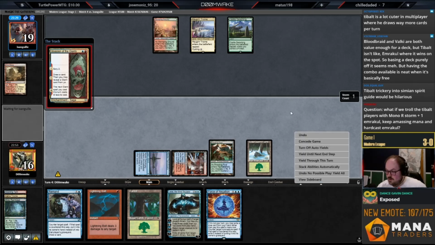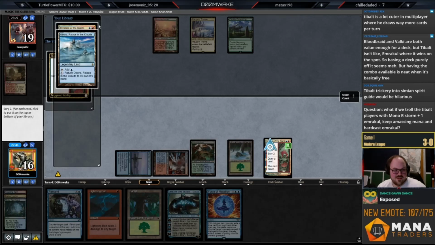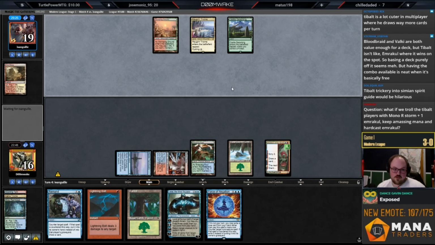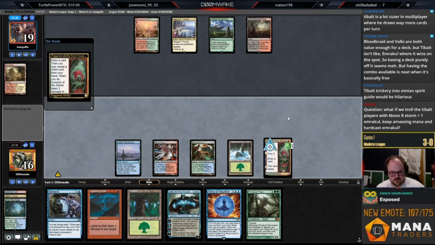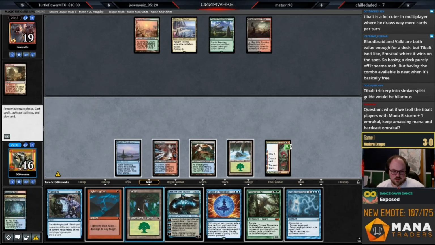What if we troll the Tibalt players with Mono Red Storm, one Emrakul, keep amassing mana and hardcast Emrakul? That could be. I don't think I want either of these cards. Alright, you can go. I actually don't know what they're playing. Castle kind of throws me off a little bit. Okay, this has to be Tibalt's Trickery, right? Just not even going to reveal the Titan. I don't want them to know that I have it.